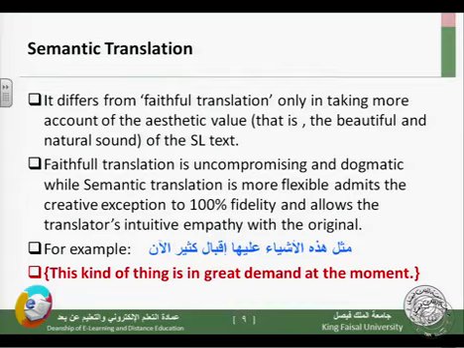These four methods give more emphasis to what? To the source language or the target language? To the source language. Remember, this first dichotomy. They give emphasis to the source language. It means to Arabic. They want to translate the Arabic text and give it more emphasis than the target text.